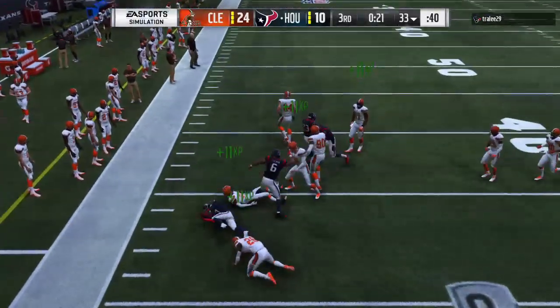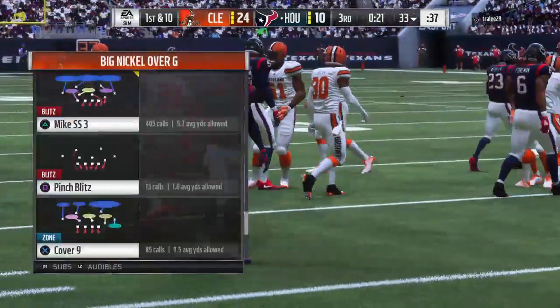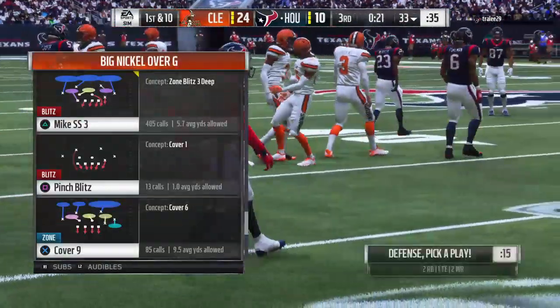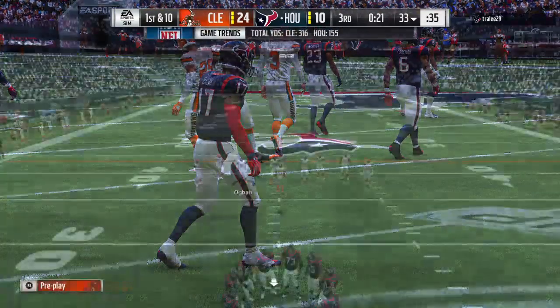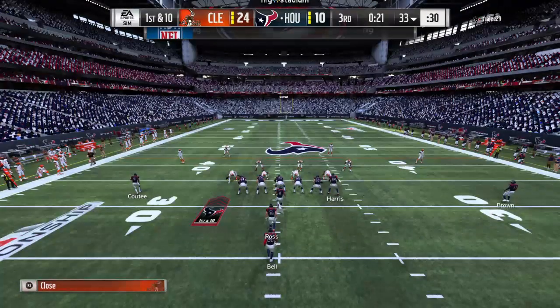And a good effort on the return there. Gets him across the 30 to the 33-yard line. Heading out as the Texans offense as they get set to take over here. I guess they have to feel a little gratified to at least get on the board last time, but still work to do. No doubt about it.